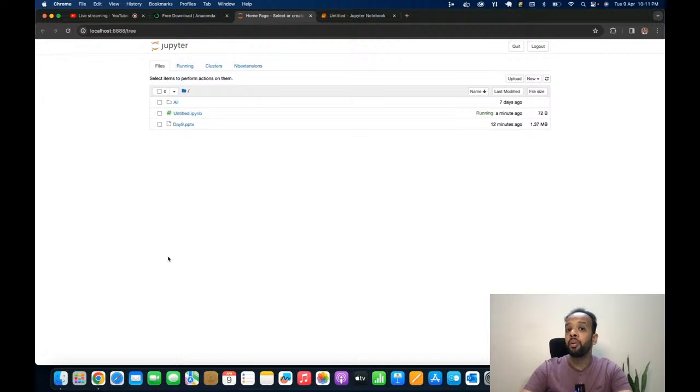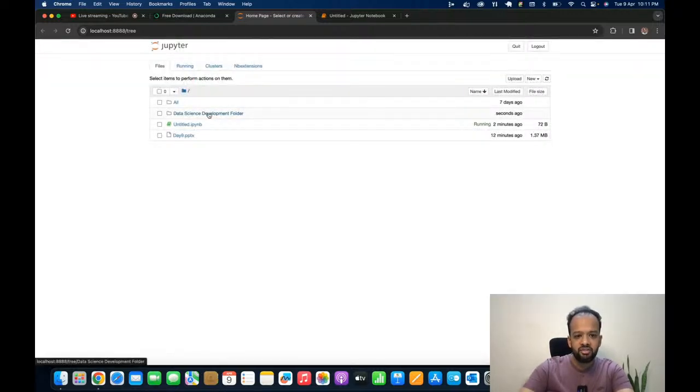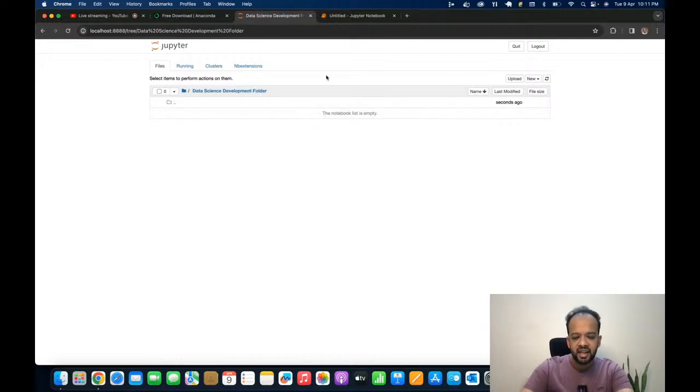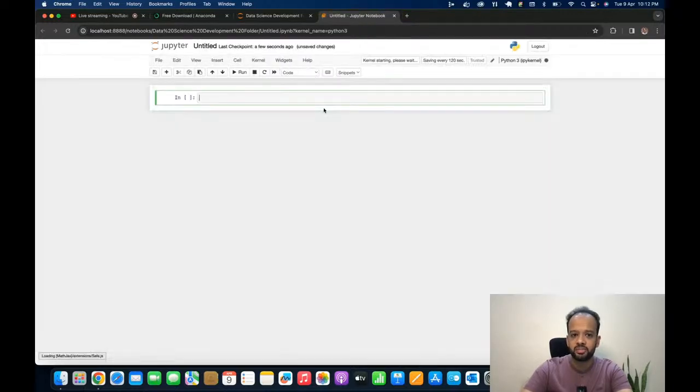Actually, this will open up in your root folder. So you will see desktop, downloads, all of the other folders in your machine, right? You need to navigate to the folder where you are going to do your data science development. Or you can just create a new folder. You can go to New and create a folder. So this untitled folder has been created. Then select it and click Rename, and you can say this is my data science development folder. Once you have renamed it, go into that, and within this, you can create a new notebook. So this is the notebook that you can launch, and this is what we are trying to cover.